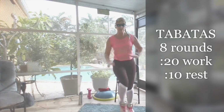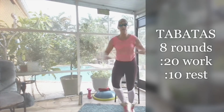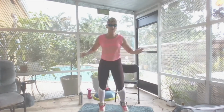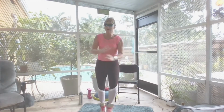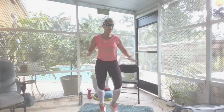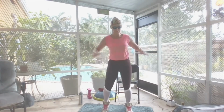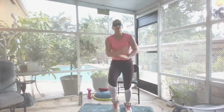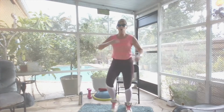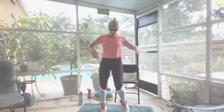3, 2, 1. And tap cross. Cross tap. Now I've got some 5 pound weights. If you want to use 20s, or if you want to use nothing, just go through the movements. I'm just glad you're here. Thanks for being here. Woo! Big breath. Exhale. Bigger alternate. Cross and cross and cross.